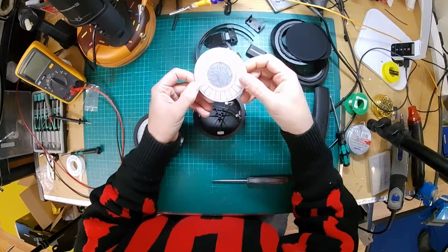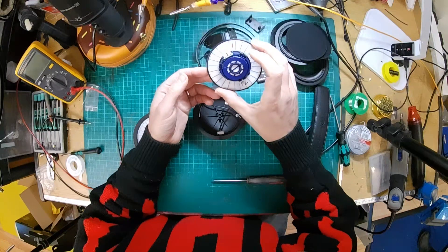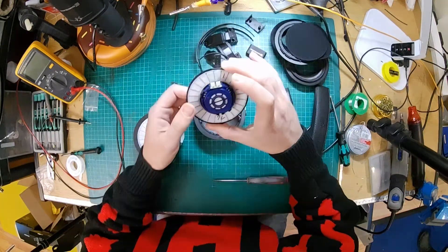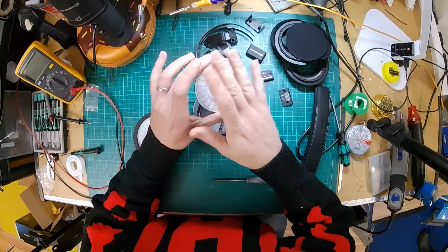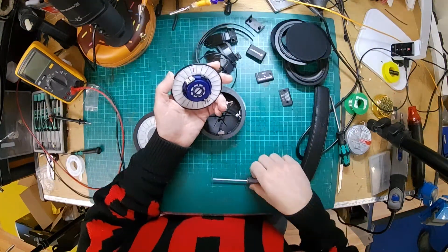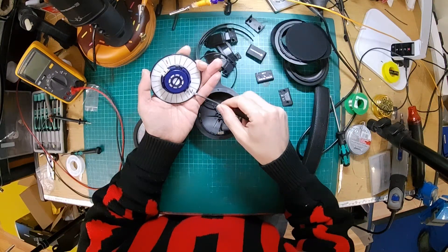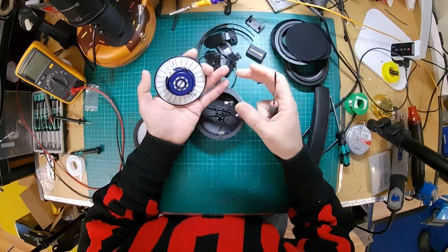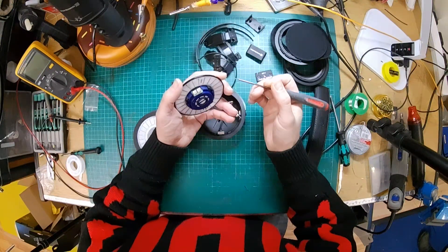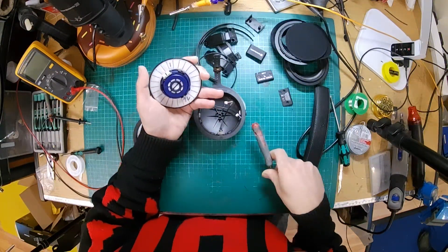So that's the Tesla drivers from the DT1770. The DT1990, I think, is pretty much the same driver — I'd have to double check that, but I think the 1990 is pretty much an identical driver. There might be some slight differences in the density of the material they've put on to damp it, but they're pretty much the same. In the 1770 and the 1990, you'll see a little pen mark on the driver, and some other lettering here. I think this is what they use to pair up the drivers, because every driver is going to be slightly different — they'll measure them and make sure you get two which have got pretty much the same readings. This also denotes which side of the voice coil is positive, so when we modify these and solder stuff directly to them, we can tell which side is positive and negative.